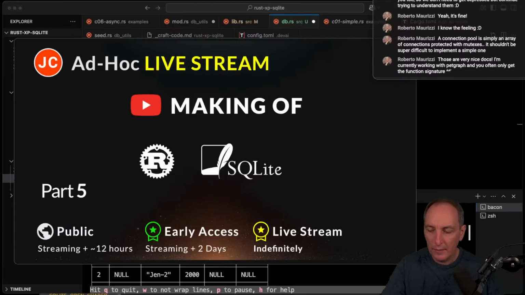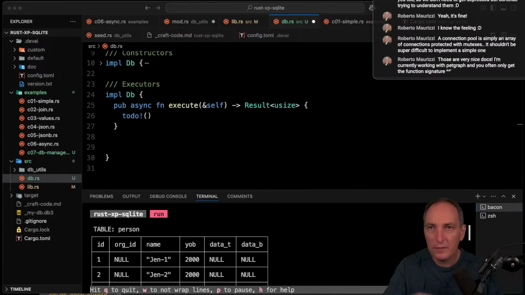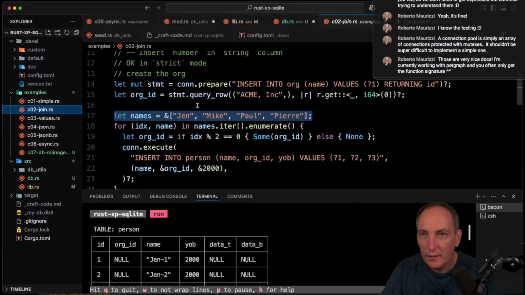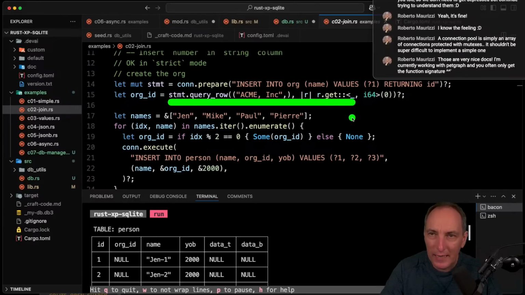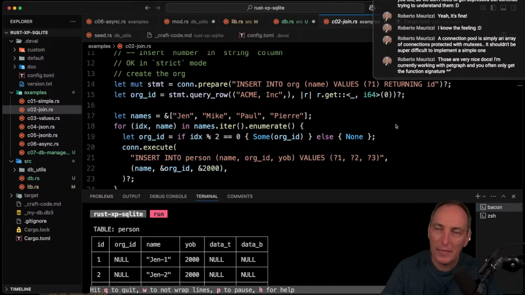But again, the video is coming where everything is going to be concise. But there's a pretty cool way where, you know, this is a way you execute with a returning ID. And so that is pretty cool. And this one here, that is what I want to allow. I want to allow to return the ID kind of thing.